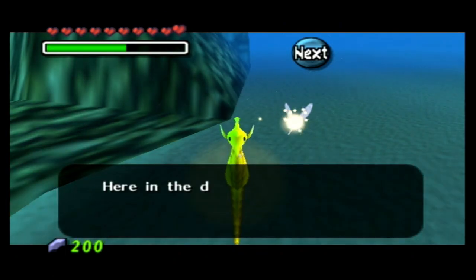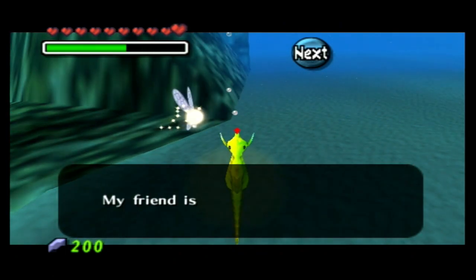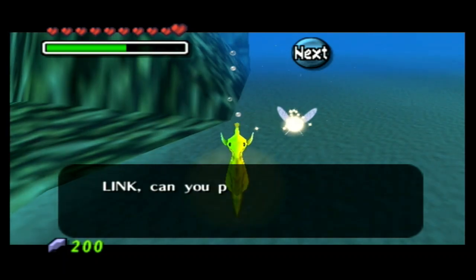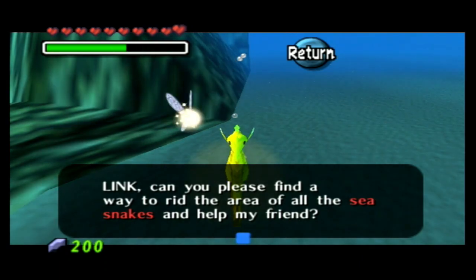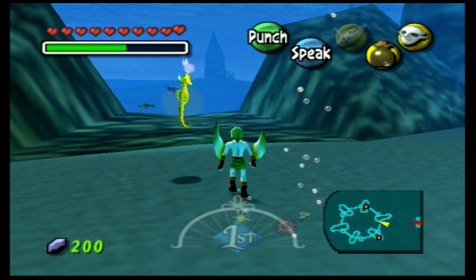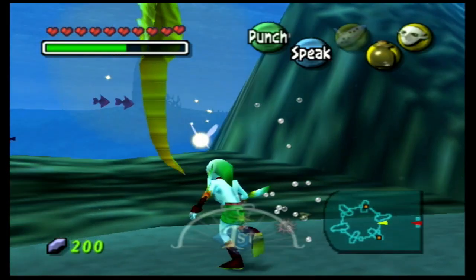There you go. Here in the depths of Pinnacle Rock lives many dangerous sea snakes. My friend is trapped here. Link, can you please find a way to rid the area of all the sea snakes and help my friend? You betcha. Whoops. Please do this for me.